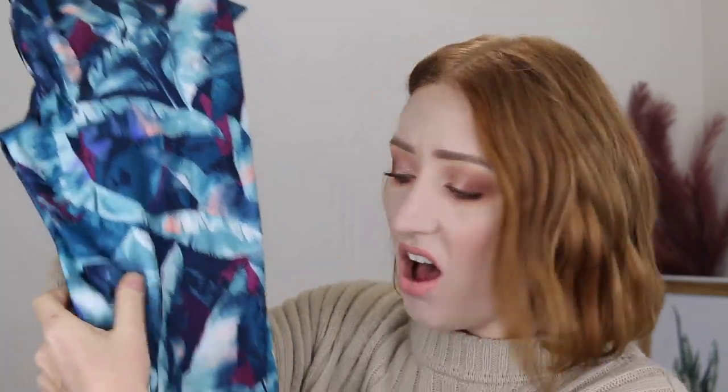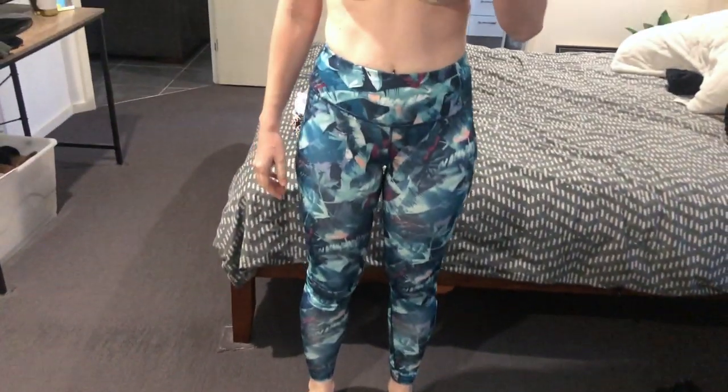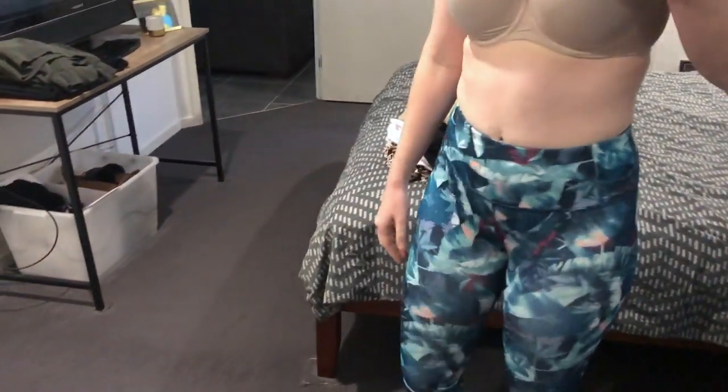Lastly for clothing I picked up a pair of tights and this pattern is just to die for — so pretty! I got these in a size 10 and they were $18. They are super high-waisted, which I love — it just tucks everything in. They've got that super thick waistband again with the stitching, coming up nice and high. They are a really comfortable fit. I recently bought tights that weren't high-waisted and they kept sliding down during exercise — I hate that saggy crotch feeling. These ones stay in place. They are a little bit see-through though; if you do a squat you might see your undies, so just keep that in mind.